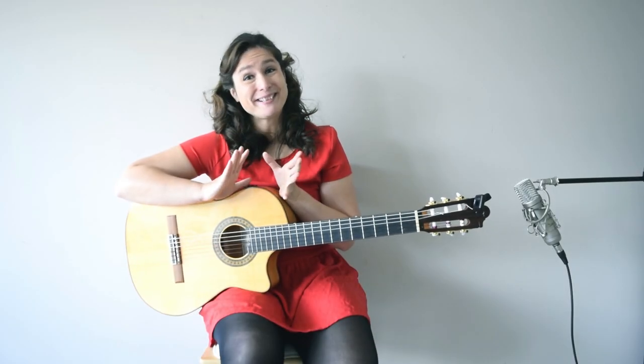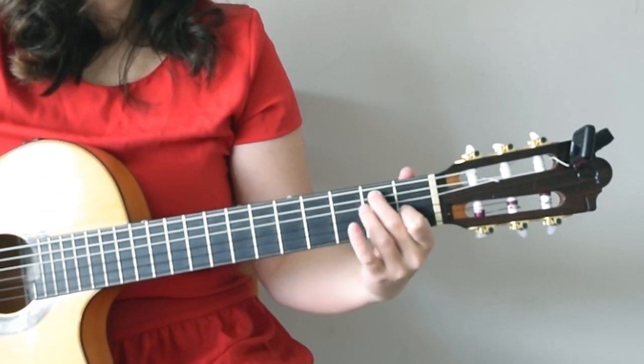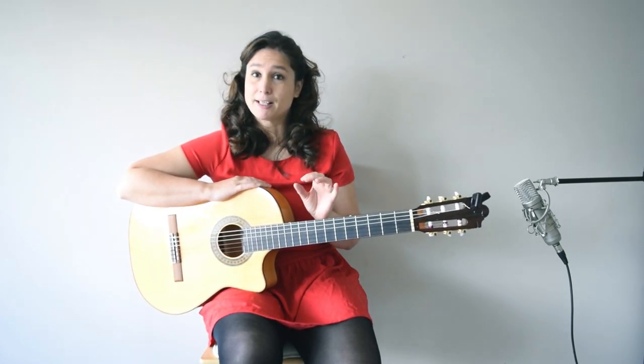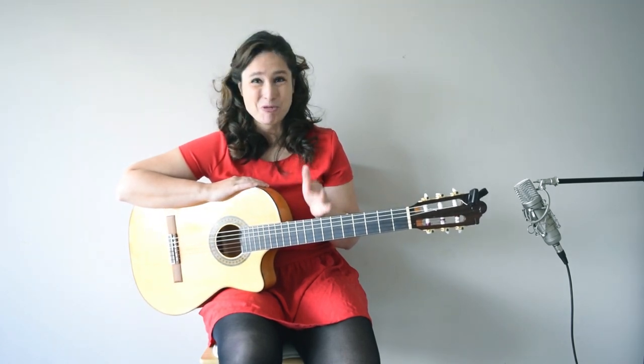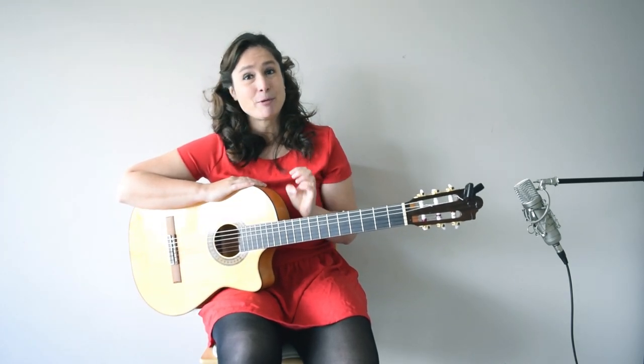Number 4 is the dominant 7. Probably this sound is quite familiar to you because it occurs in a lot of different music, but adding dominant 7 will make you sound so much more Spanishy and so much better. Especially if you add the B7 — it occurs in so many flamenco songs, so many rumba songs, and it is all over in the Gypsy Kings songs as well. Let's see how this can sound in some examples.